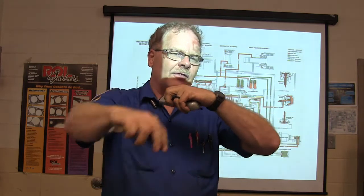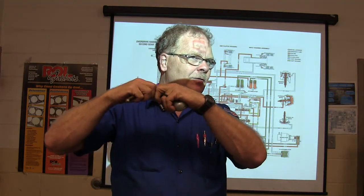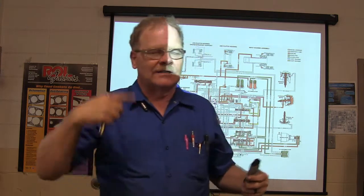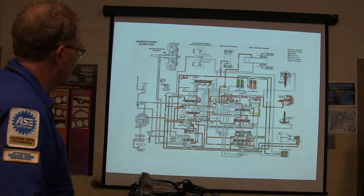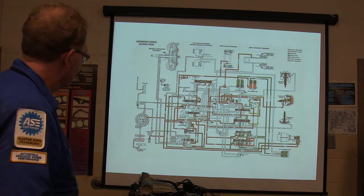But if you're applying the throttle heavier, like going up a hill, you want it to hold the gear longer, don't you? You don't want it to shift out as quick, as you need the power. So they push against each other, and eventually the governor will override that, if it's got an old hydraulic governor. Anyway, notice you got a servo right here, and this servo is hooked to one of those bands that goes around a drum.